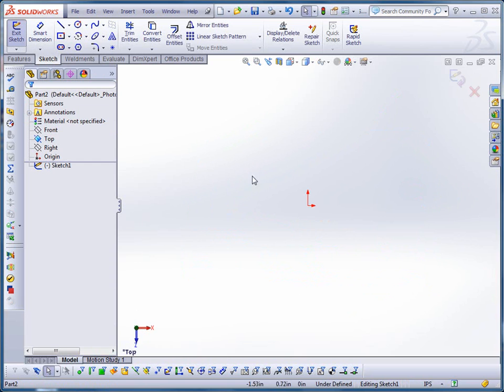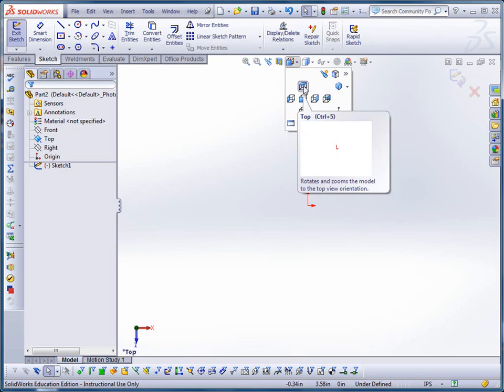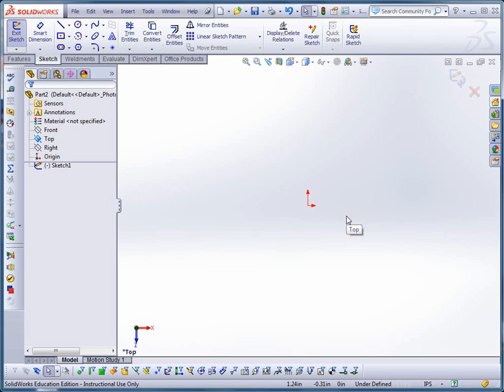SolidWorks rotates my view so I'm looking straight at it. I can change that by using this drop down that shows all the different views, and if I wanted to look at this from some other view rather than the top, I could change that, including isometric. But I like working directly on the view, with a view that's directly at the plane that I'm working on, so I'm going to leave it.